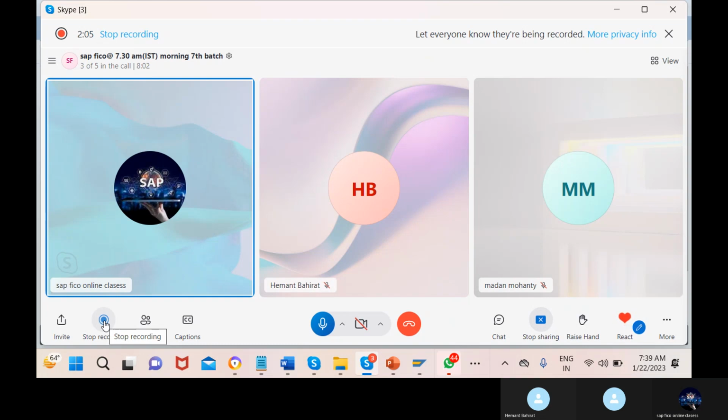Now, I'll tell you one more example. Suppose you have 1,000 employees and you want to pay salary, and in the salary you pay house rent allowance.